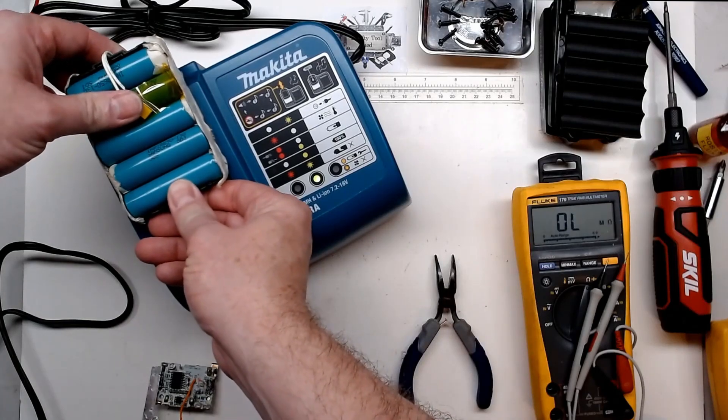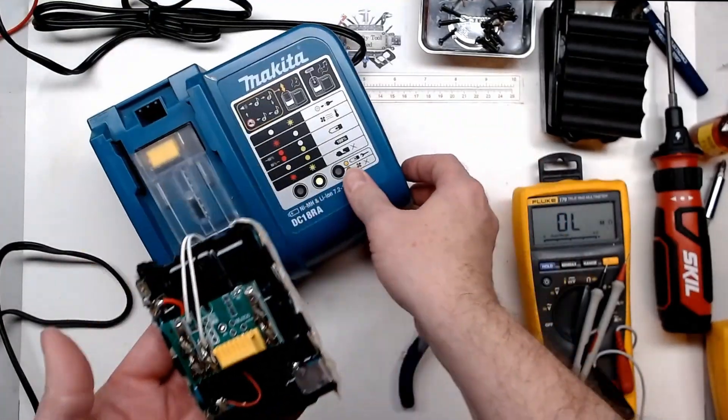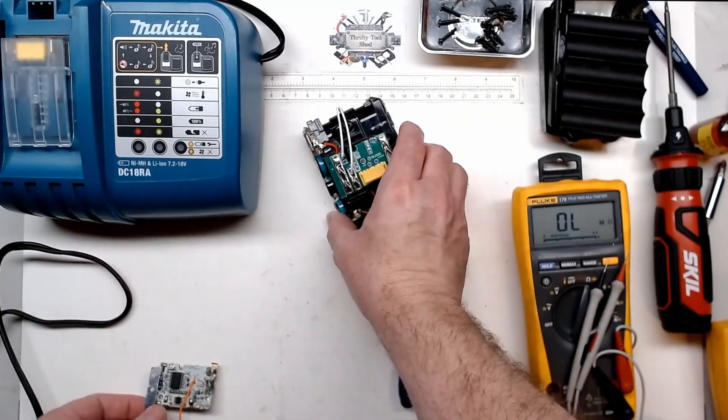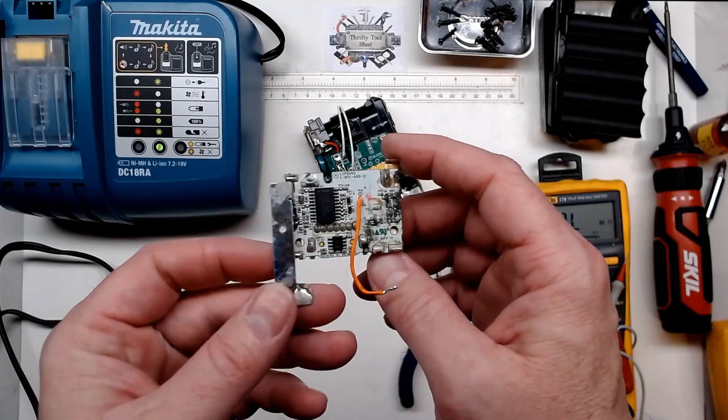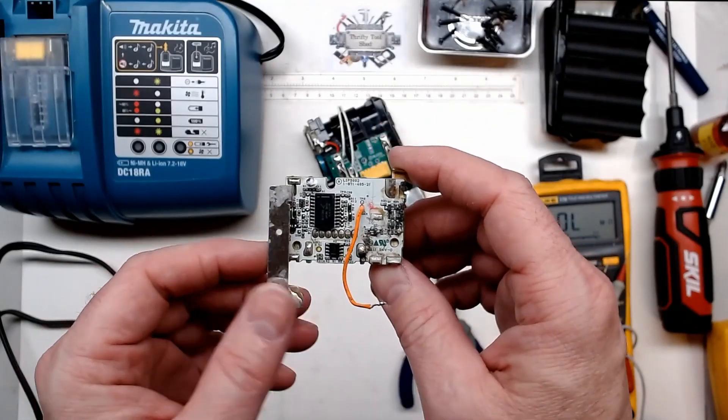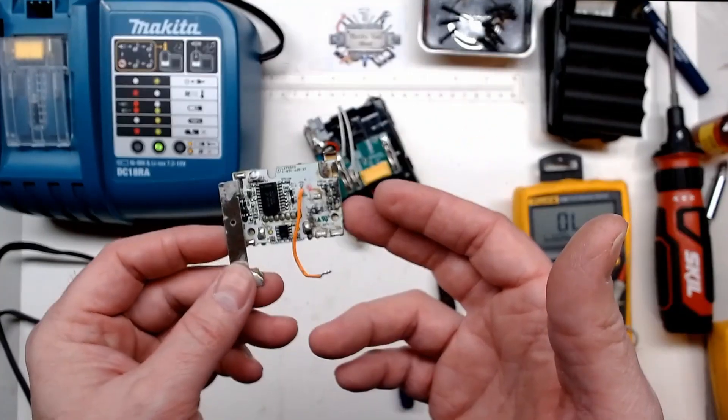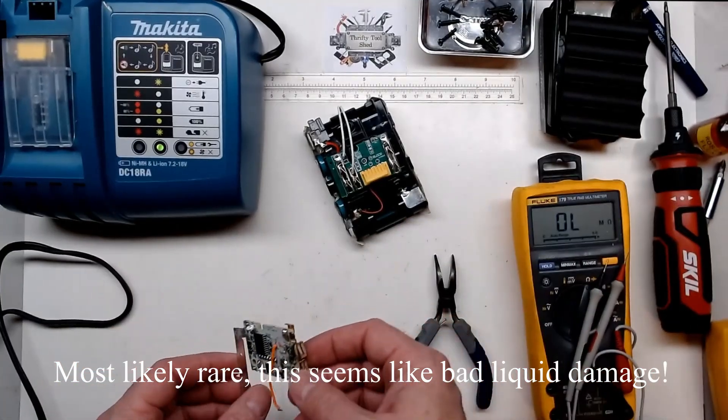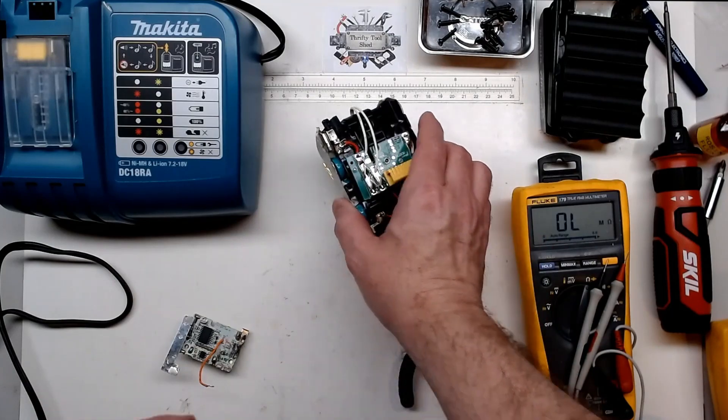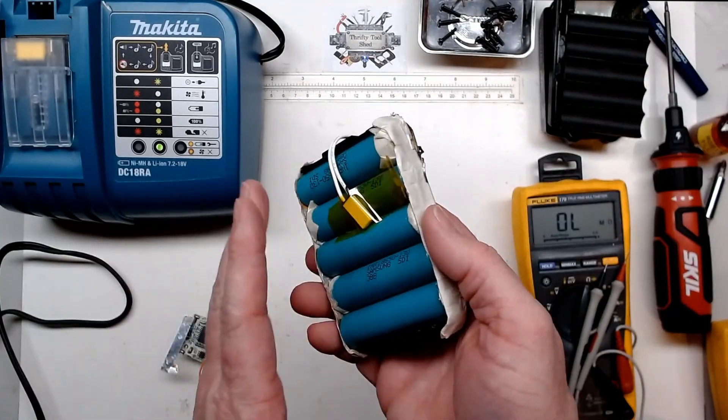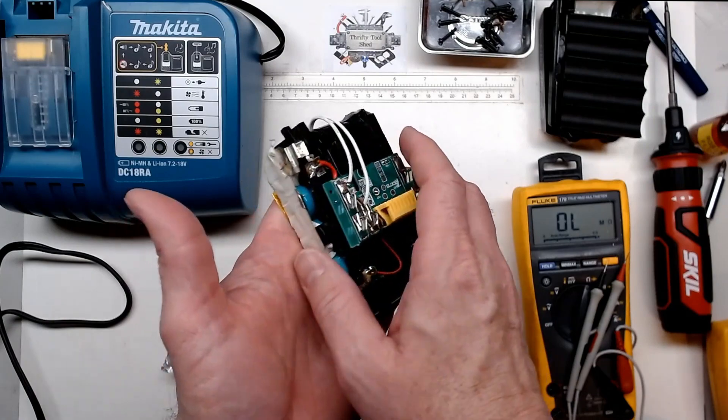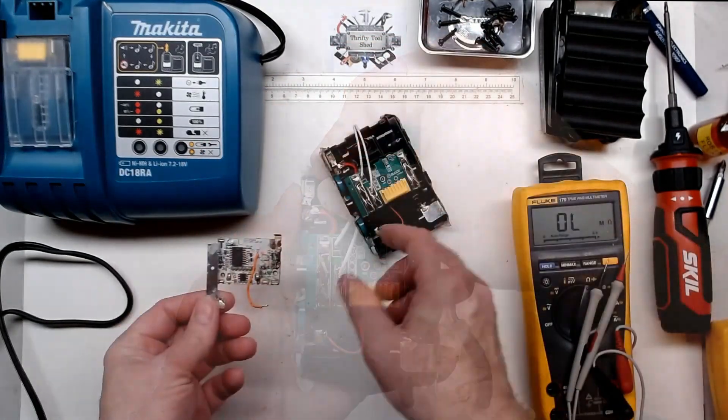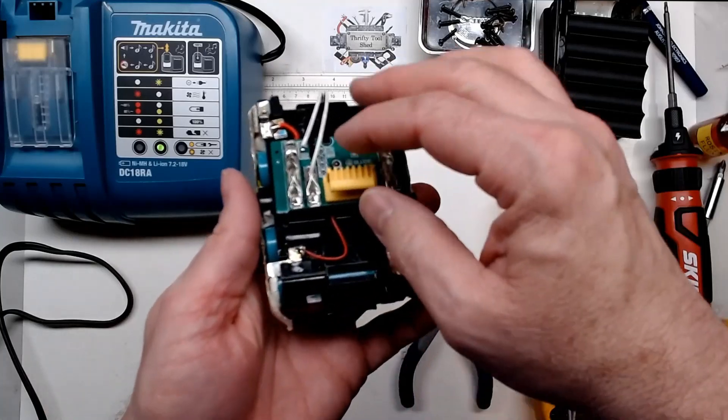So that's pretty neat for the price. I do enjoy fixing things, but when something's in this bad of shape—and maybe this is common for the Makita's, I'm really not sure—it's definitely worth it to save the pack, especially if your cells are good. This one, I did put some 1300 milliamp hour cells in them just to see if I could get it going, and then when this failed, it went on to this one.